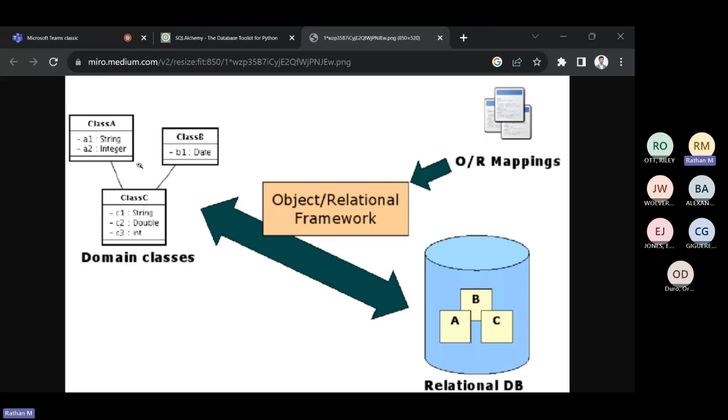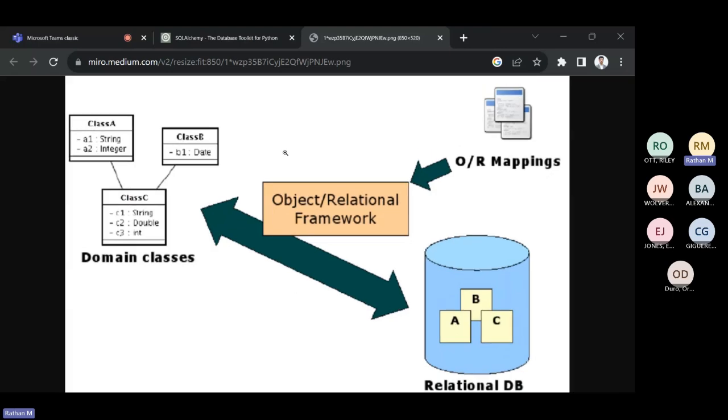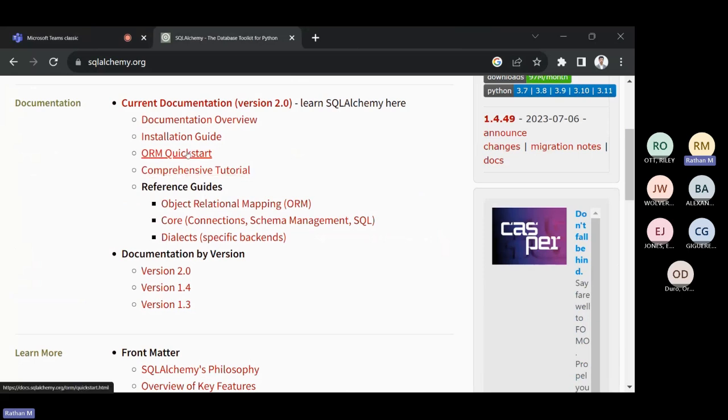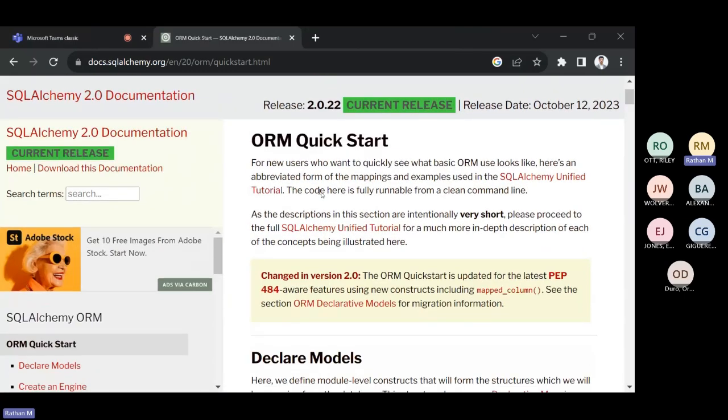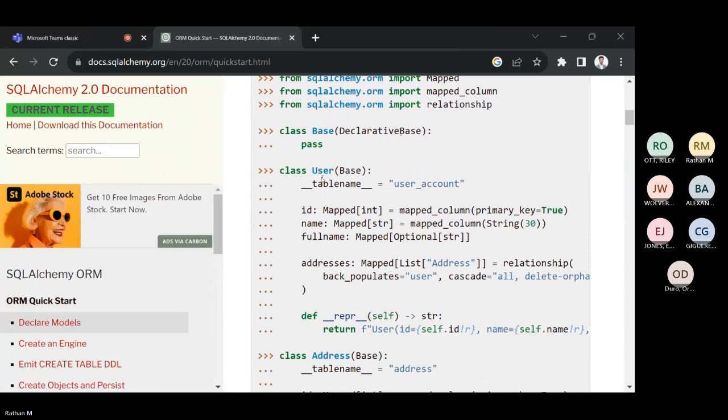So you can see here, you'll have a class, let's say C1, C2, C3, or a domain class like this, and it connects to the database so you can directly store within it. That is something that SQLAlchemy provides. And there we go, ORM quick start. The moment we searched for it, we immediately got this. So you basically create classes like this by specifying the data types or the parameters of these classes.